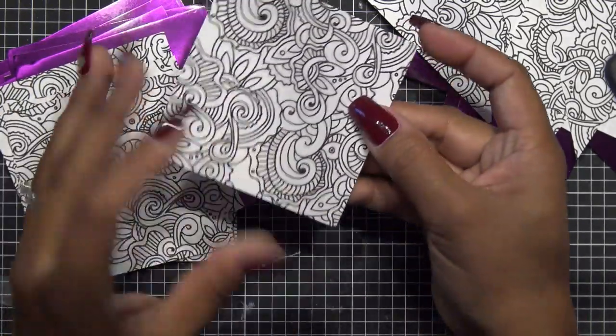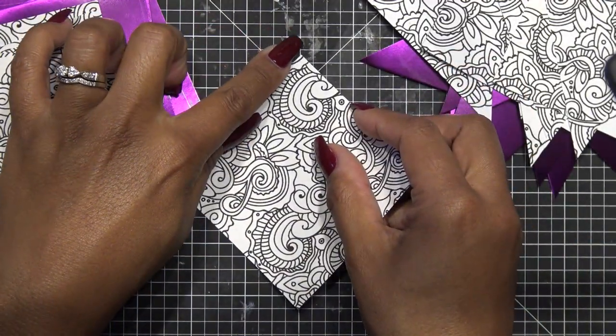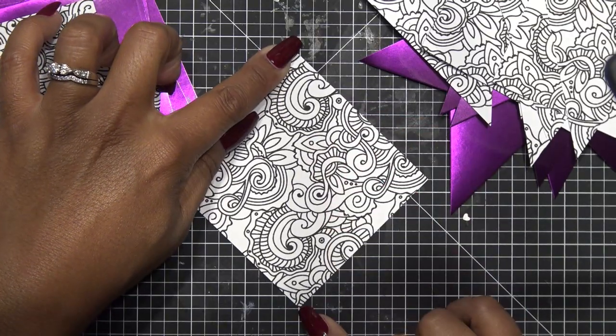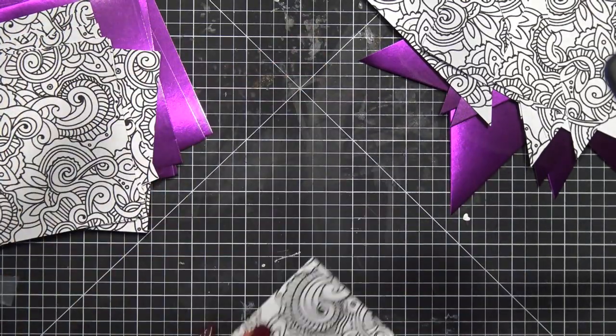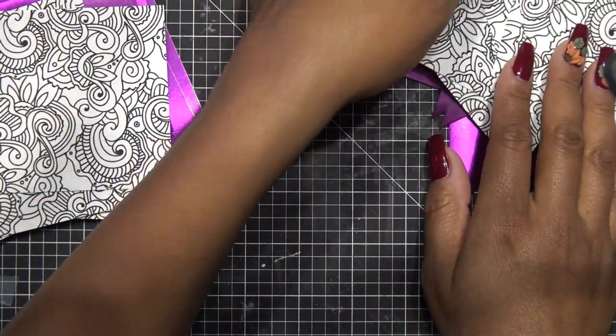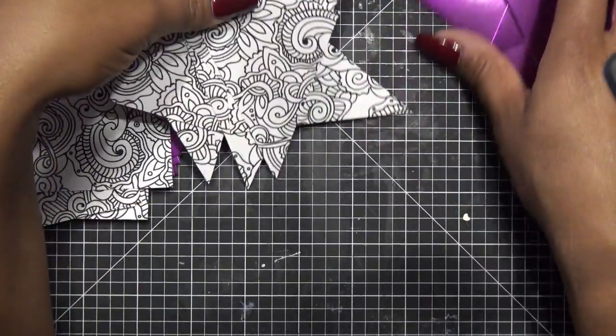Four of these we then cut in half, right? I just put it on my trimmer, lined it up in the very edge where I know it's going to cut, then lined up the other corner and just sliced it. You can probably do it with a scissor. If your scissor's nice and long, you can just eyeball that and slice it right in half. So I did that for four of these and for four of these. So now we have 8 pieces.